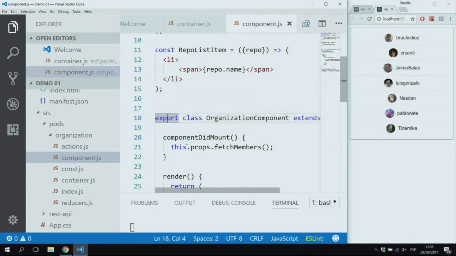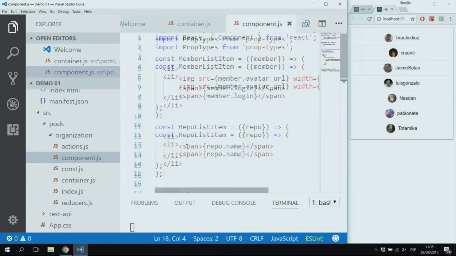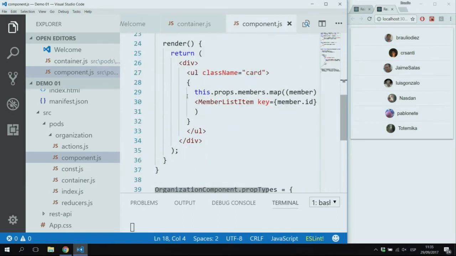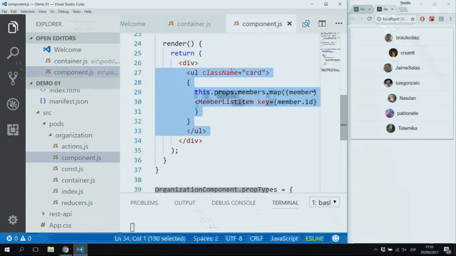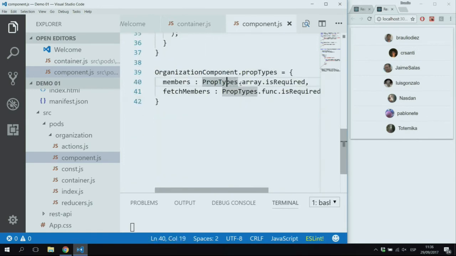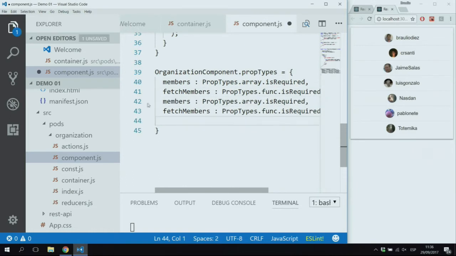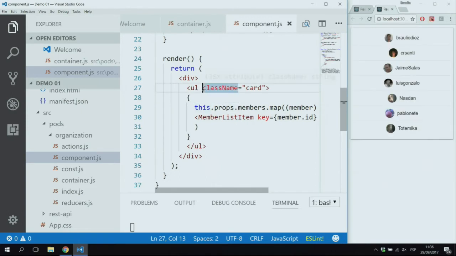Cool. Now let's go to the component side. Now in the component side, we have our organization component, and let's add here our list of members and fetch repos. I'm going to copy paste this. This is going to be quite dangerous. I'm going to introduce a lot of errors for sure. But, well, repos, fetch repos. Cool. Now let's create our UL with a list of, and now designers, don't take a look at this.